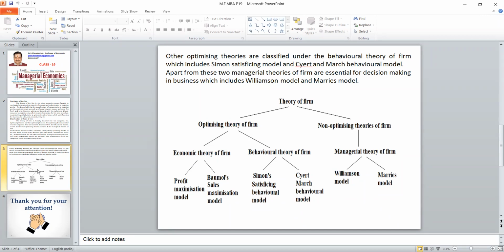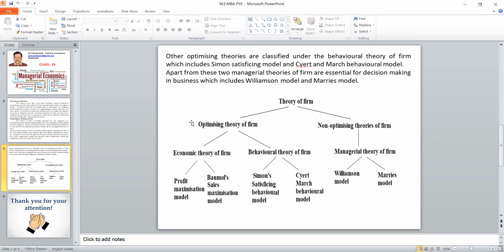Behavior theory of firm has two important theories. One is called Simon's theory. Simon's theory is about how we have to satisfy the customer, and based on the behavior of the customer, how we have to do the business. That is the most important theory, but we have not included that. Another is called Cyert and March's behavior model. Not only the customer, but also how the businessman's behavior makes him more successful, how he is taking a decision, how he is forced to take a decision, or how tactfully he is handling the risk and uncertainty.